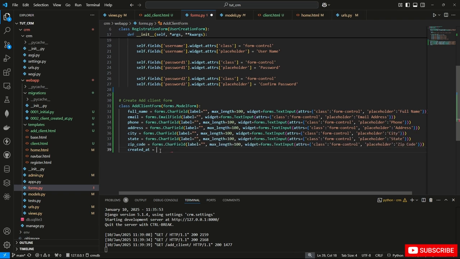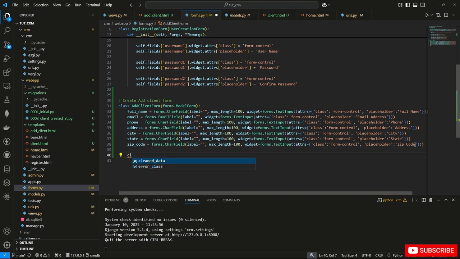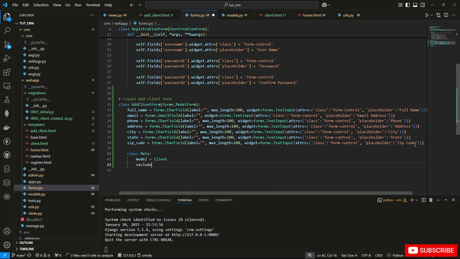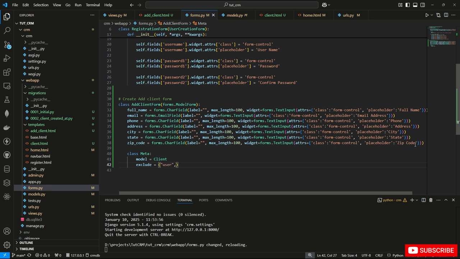Well, you remember that we had set the created@ field data to be auto-inserted into the database as the current date time by default. So we don't need to put this field in the form here. Let's delete it, it's not needed, the database itself is capable of handling it. Now let's define the meta class, where we will assign a model class named client. So write model equals client. We will not insert any data of the logged-in user into this table, so we will exclude it. So type exclude equals. Then type user in parentheses with quotation marks. Put a comma at the end and then save the file.